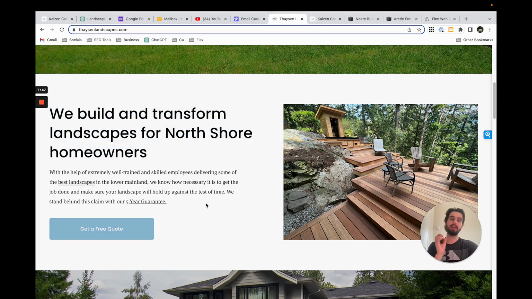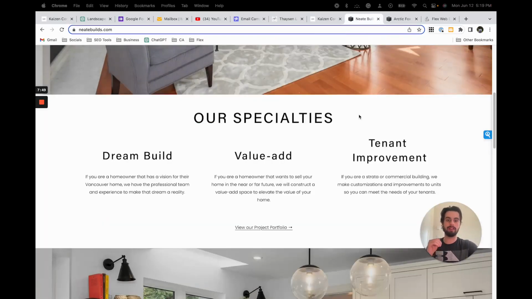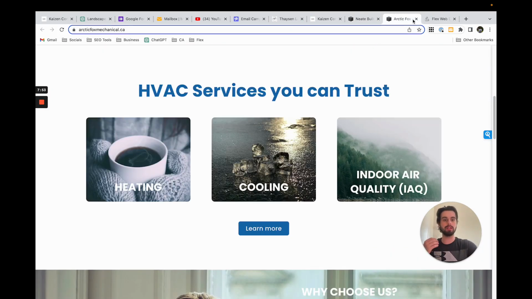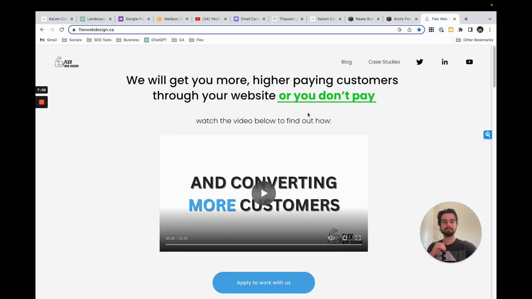It doesn't have to be laid out exactly like this. You saw with Neat Builds, right? We have this section where it's splitting up the services. You can also lay it out like this, right? Where you have an image, right? So just giving you some creative design ideas. Also like this, where you have a VSL and then your offer, right? So it'll look different for every company, but right now you should have some more ideas about how you want to lay it out and some tactical improvements that you can make on your website if you already have one about that first pillar, which is what do we do?